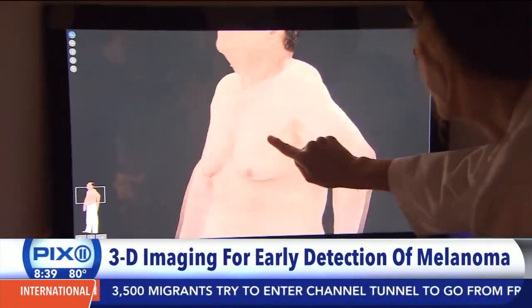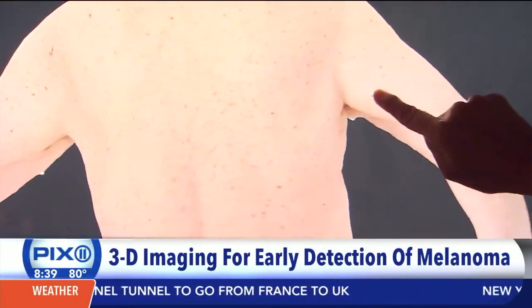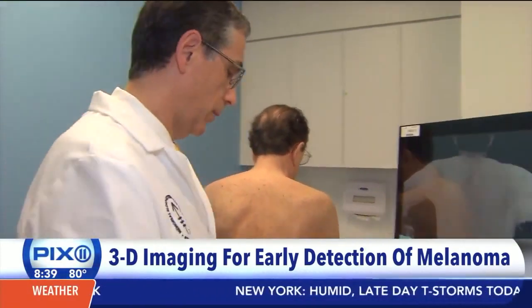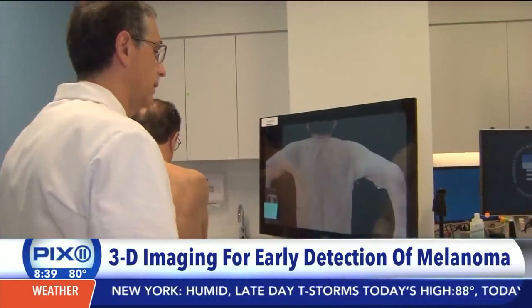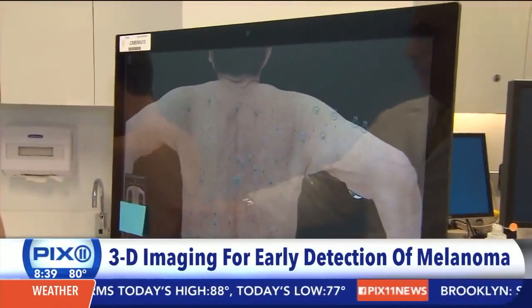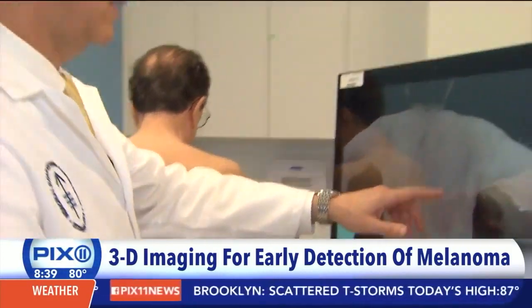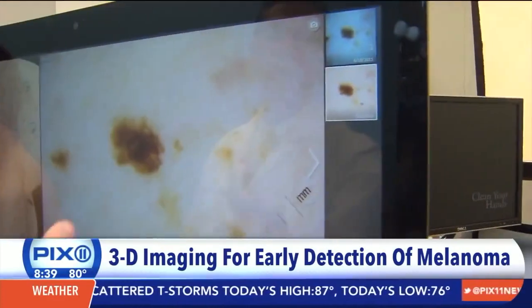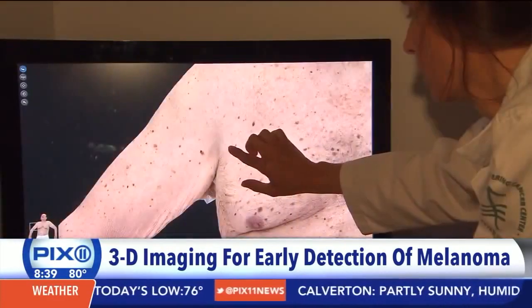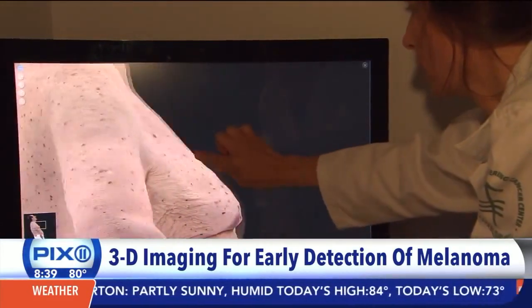It's the first of its kind, and it's able to track moles all over the 3D movable image of your body. We're just going to go over the entire back in comparison to what it used to look like and make sure that there are no individual spots that seem to have changed. We can pick a spot on your back and look at exactly what it looked like back in the day. So instead of just removing a benign, non-cancerous mole, doctors can now track the entire skin surface for any changes to moles instantly.